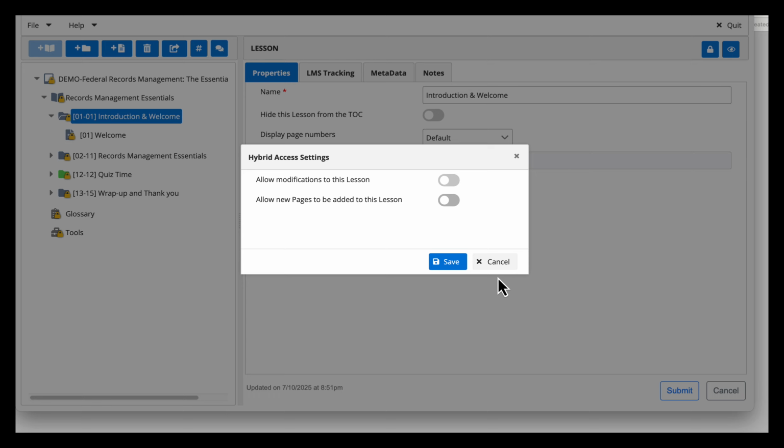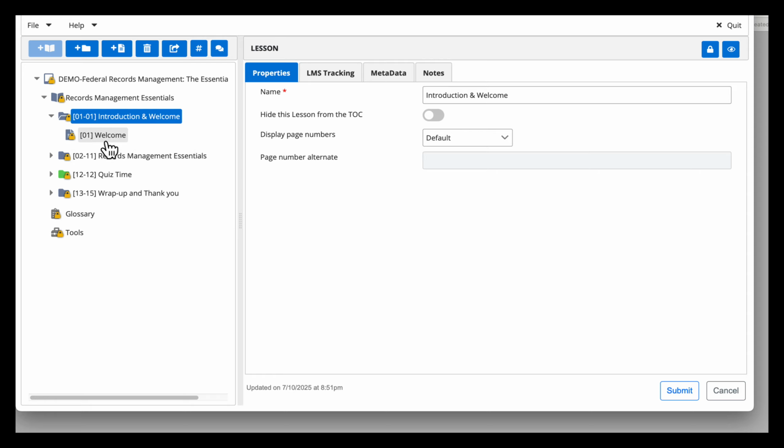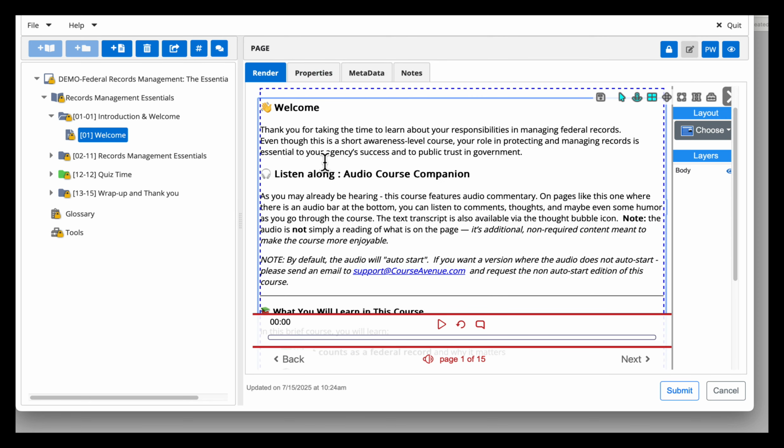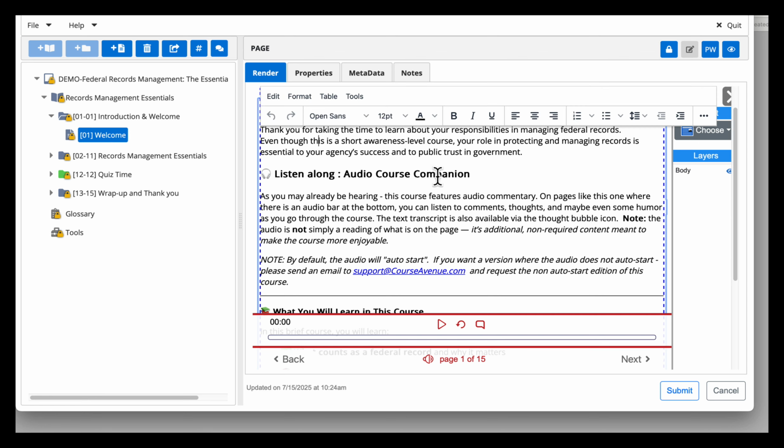That's fine. We do recommend, probably from a best practices standpoint, having some control and actually designing in, as part of the ISD process, where you want to let people modify pages and content. It just becomes a bit easier to manage. Without looking at other things, just real quick, this particular course, we look at the rendering. Editing a course is very straightforward, and it's meant to be. If you can edit WordPress or a PowerPoint, you can edit our courses. It's a very simple, intuitive editor here.